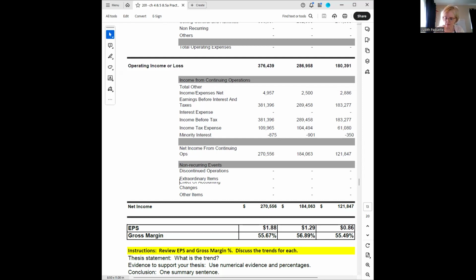$1.29 minus 86. That's a 43-cent difference, but we want to know what kind of growth rate that is. And so the growth rate is where we take this year minus last year and we divide it by last year. We're saying how much did it grow from last year? And in my Excel formula, it comes out like a decimal. So we want it to be a percent. And remember, when I ask for percents, I want 2 decimal places here, even if it's zeros, okay? So this is a 50% growth rate. That's massive, okay?